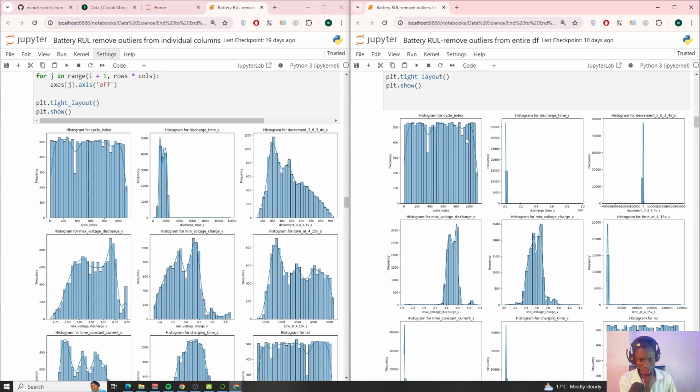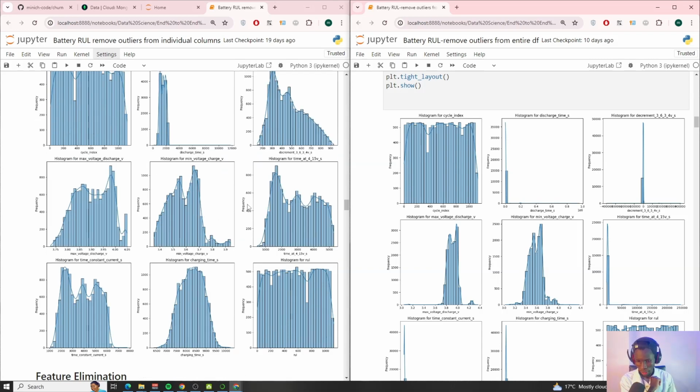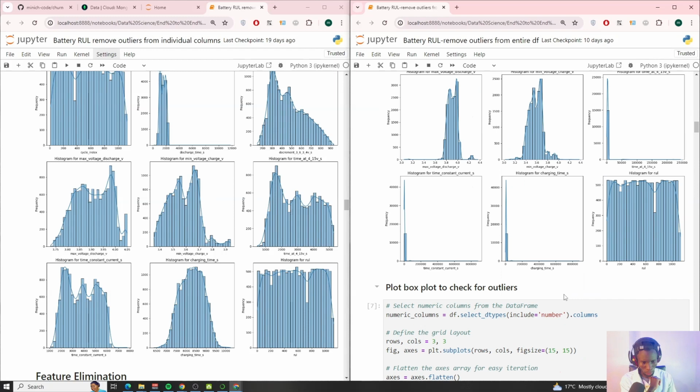For the cycle index, you can see it just remains the same. In this histogram, you can see we are trying to form that normal curve. Then the histogram for decrement, again you can see a normal curve is almost forming, as well as for the rest of the columns.